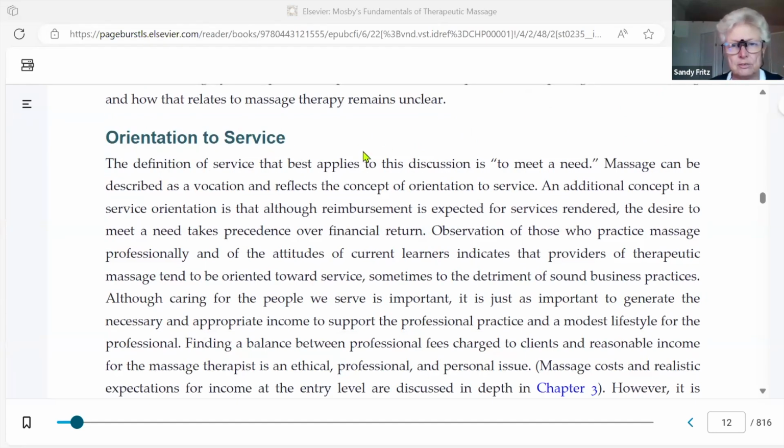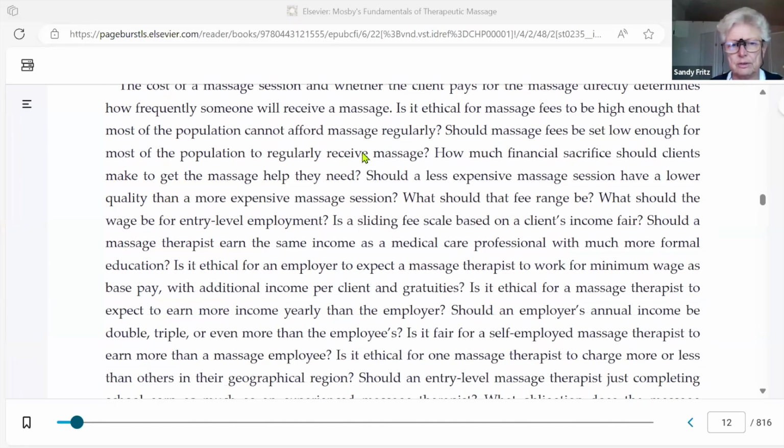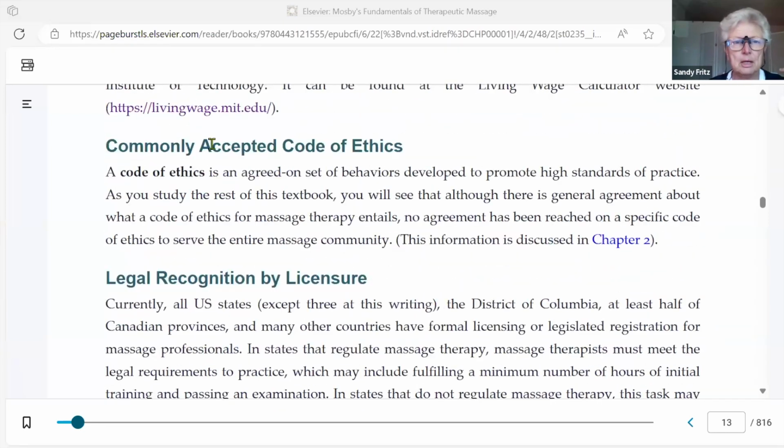A profession has an orientation towards service, which we do. There's a commonly accepted code of ethics, and we'll discuss this very specifically in chapter 2, the next chapter. There's legal recognition by licensure.